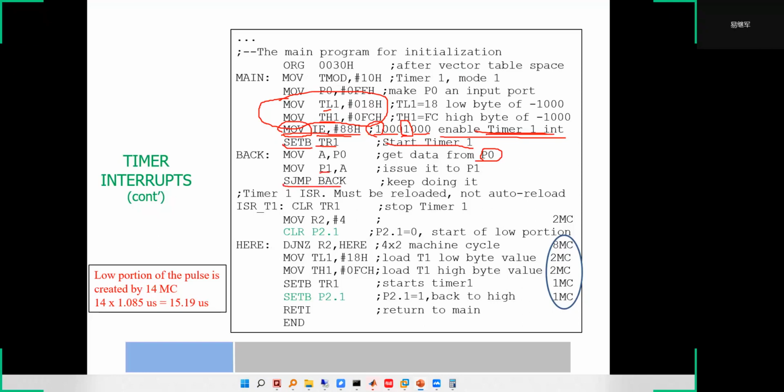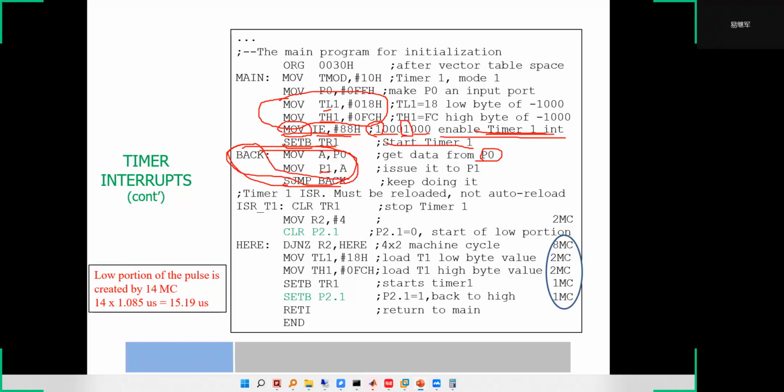SJMP back here, which means the main program will loop here and wait for the interrupt.